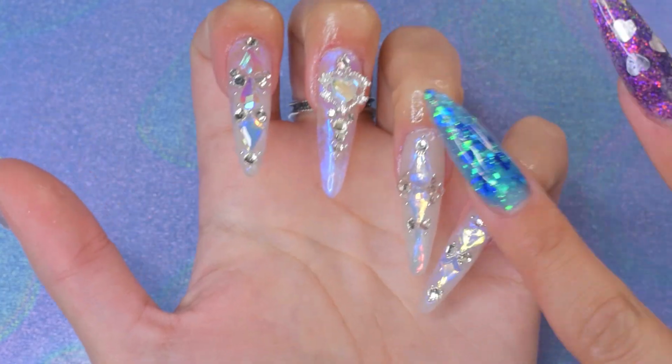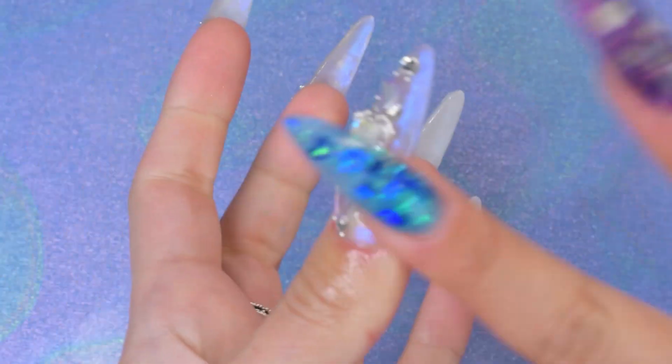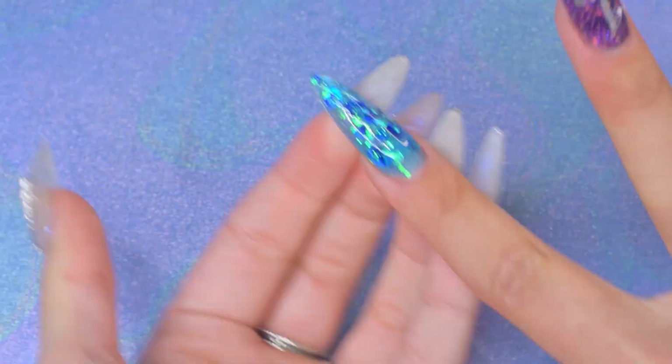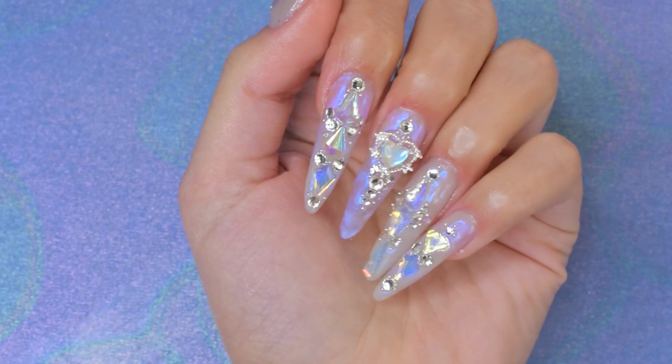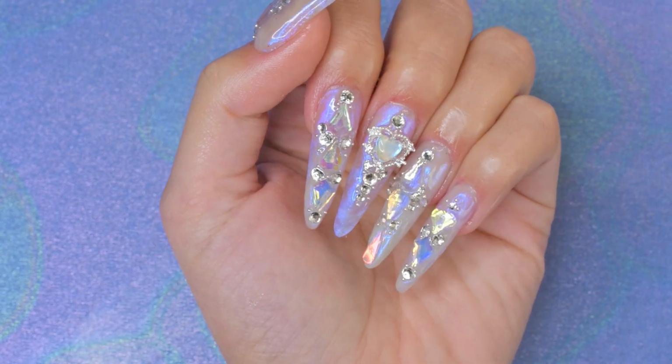Otherwise, I think these nails turned out super cute. They're definitely the most blingy nails I've ever done, and I am super proud of them. Although I definitely know I could use a lot more practice with bling nails just to get to a point where it doesn't take me 2.5 hours to do it.